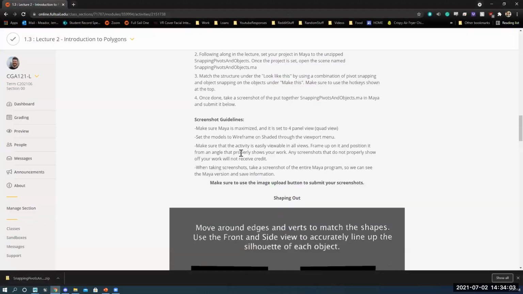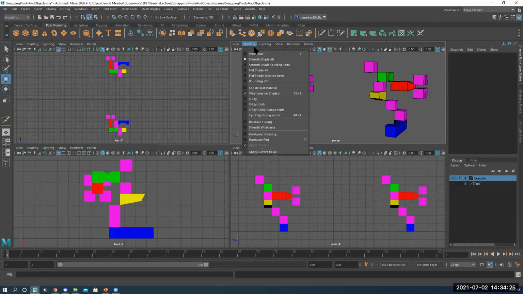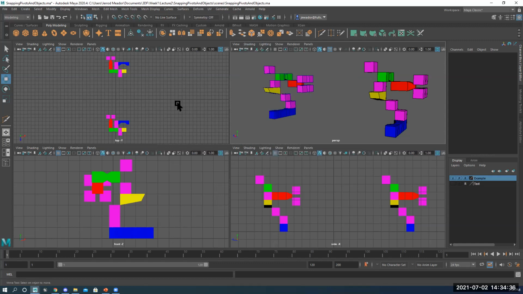Let's go ahead and look at the next one. Next, it needs to have wireframe on shaded turned on. What is wireframe on shaded? Well, it's a hybrid view, which shows our wireframe on top of the shaded object. That's not going to be one of our numbers here at the top. Instead, we need to go right here and trigger it by going into shading and turning on wireframe on shaded. As we can see, it's already turned on in this view. And we can also see that the hotkey is Alt-5. So I'm going to go right here, hit Alt-5. If you're on the Mac, it's going to be Option-5.